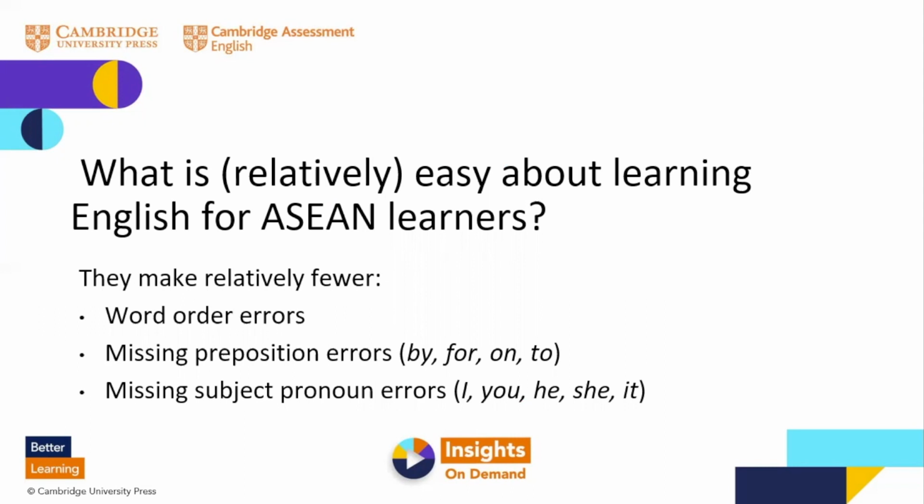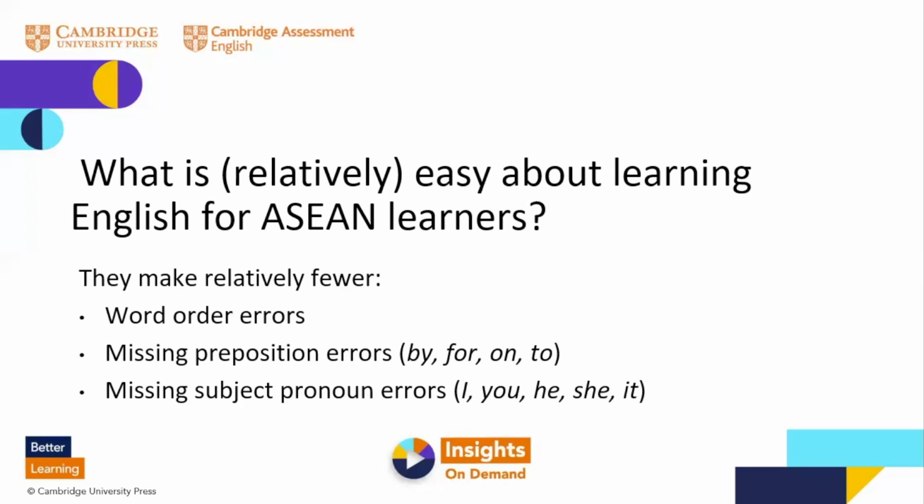Along with these features of English, learning English can in some ways be a simpler task than learning some other world languages, depending on your own first language. Now, many ASEAN languages are similar to English in that they also don't have grammatical gender or noun cases or extensive verb subject agreement patterns. That's not to say that they're exactly like English, but we don't have to in ASEAN think about whether a noun is masculine or feminine like I did in Spanish.